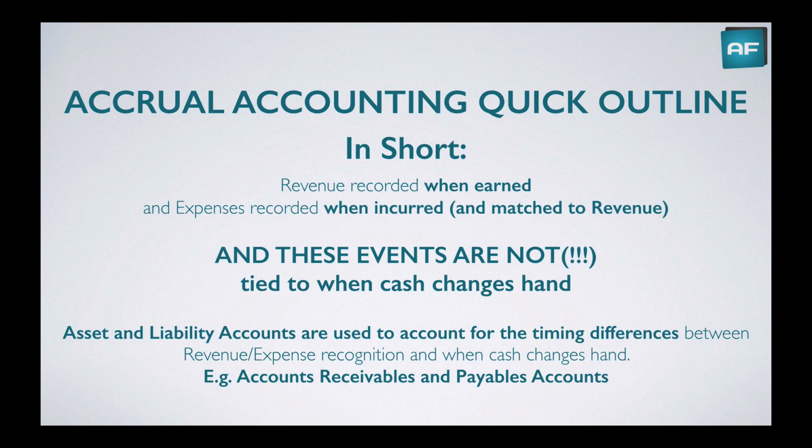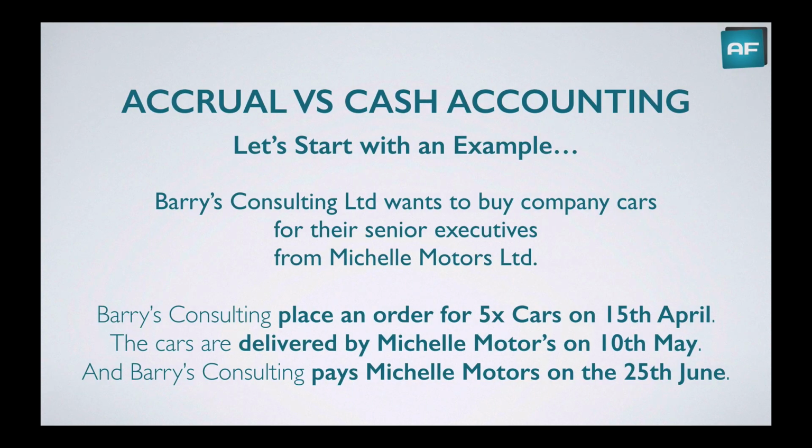So if we incur an expense but have to pay for it in 30 days time, then we account for that difference by crediting the payables account, which is a liability account, and debiting the expense at that point in time. Okay, so that's a very quick outline to accrual accounting. I hope that helps. Now I'm going to compare it to cash accounting.